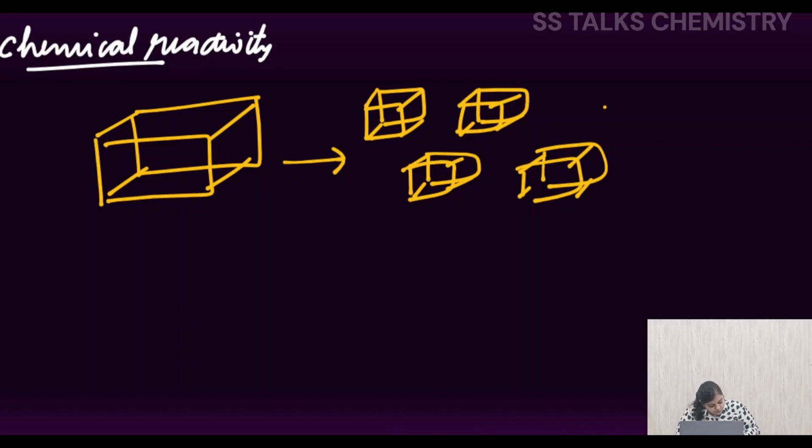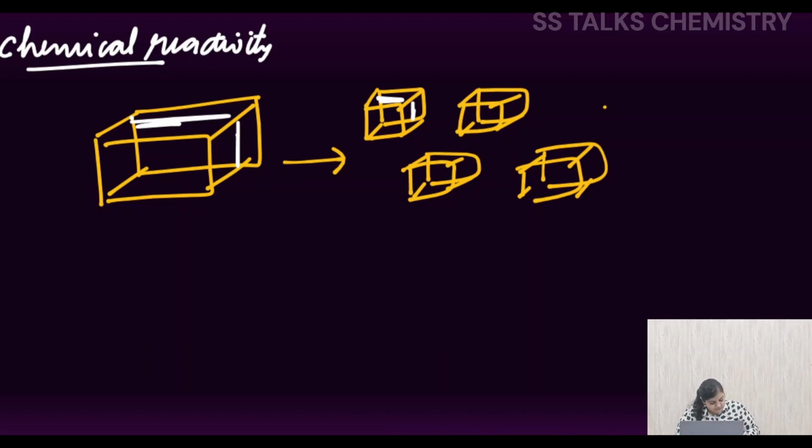So what is going to happen? Originally, these surfaces were available for the reaction to take place. Now you can see more sites will be available for the reaction to take place, because you will have more active sites. So we can say that the chemical reactivity is going to increase as you go from the bulk to the nanomaterials. The reason lies in the fact that your surface area to volume ratio increases.